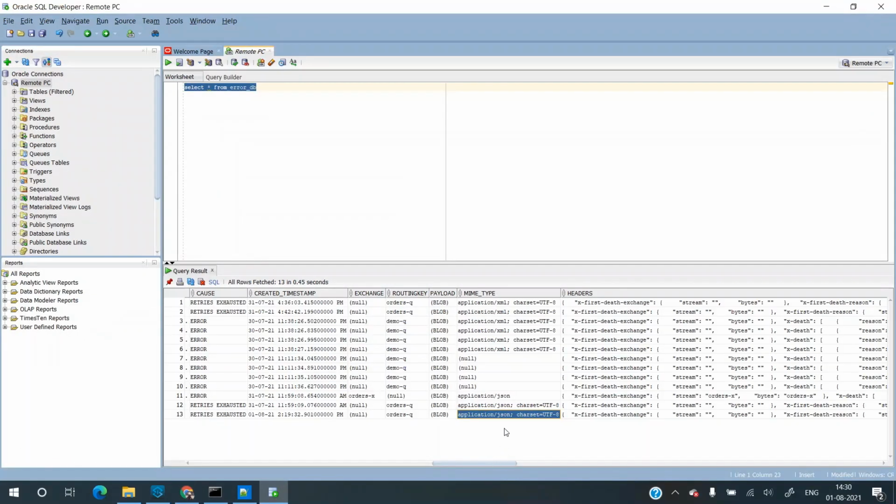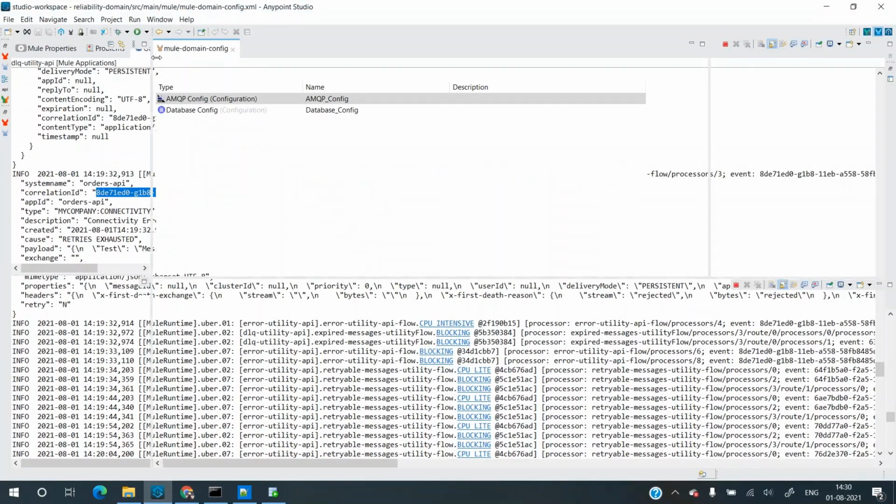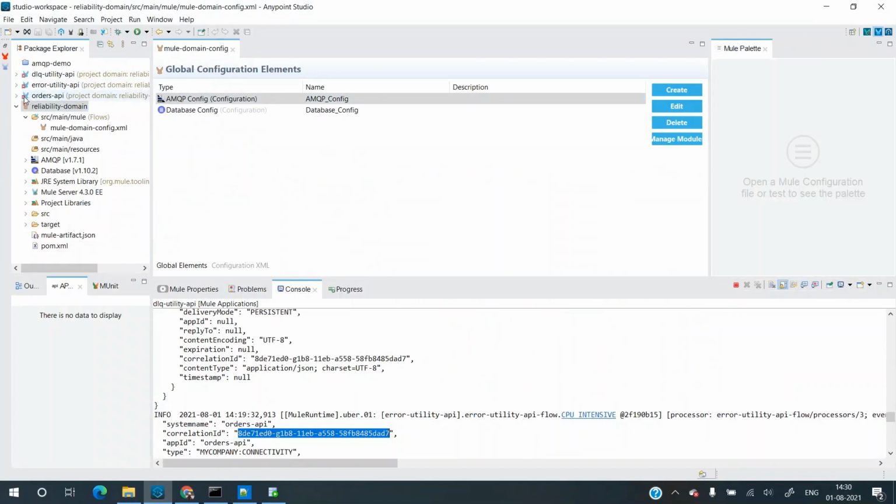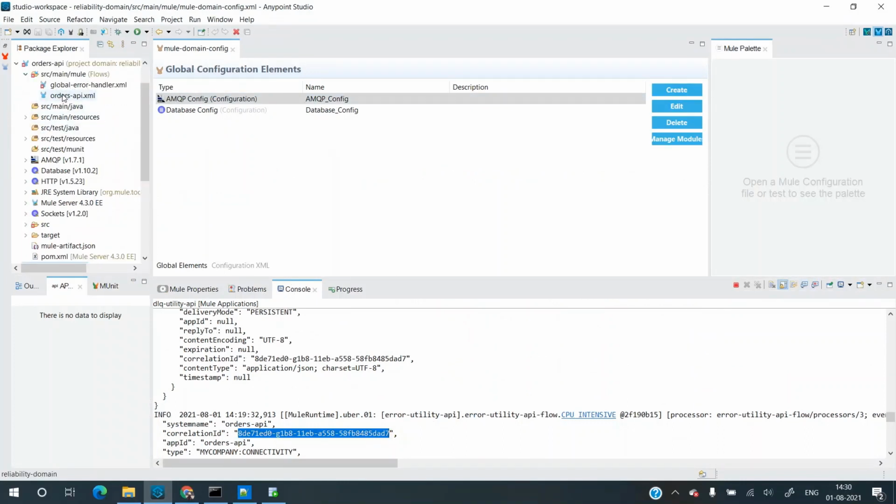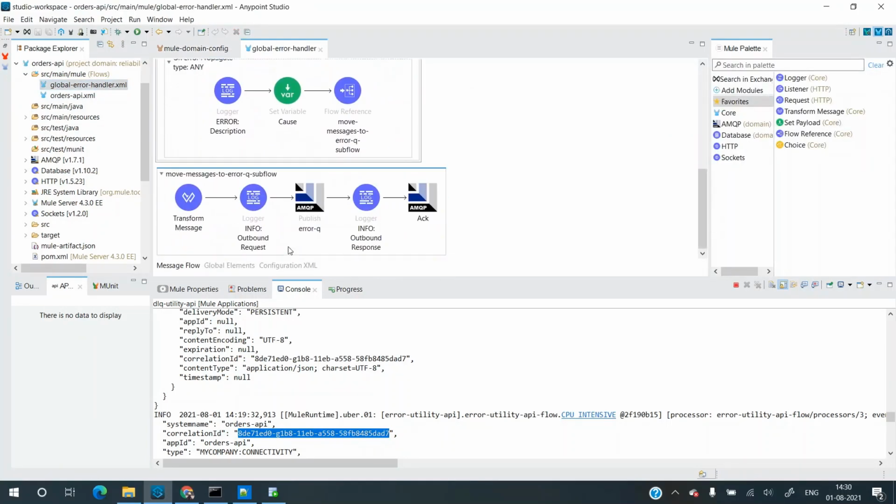That's quite a fair question. The reason why this has occurred is the message went through two retries, and once all the retries were exhausted, it leveraged this flow route, which is global error handler, and it goes through this route and it goes over here. In this case it's being published through this error queue AMQP connector, correct?